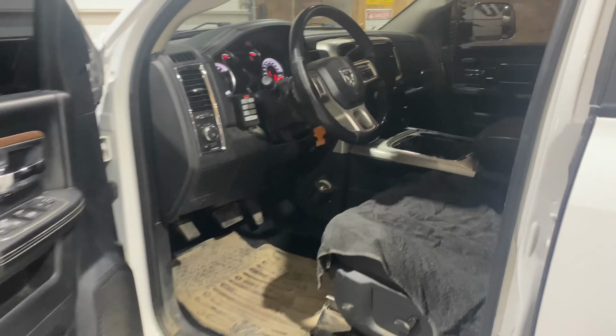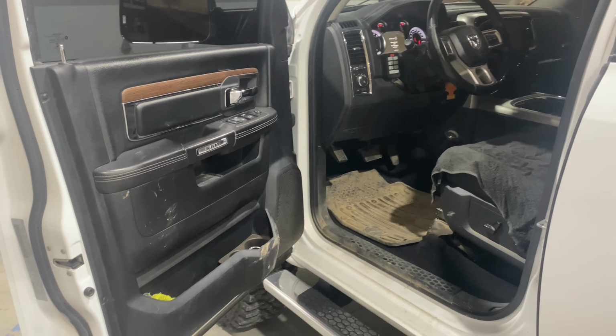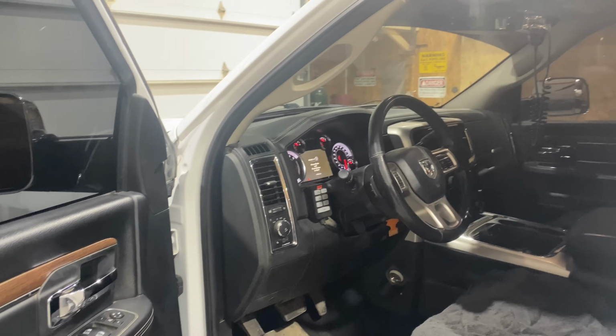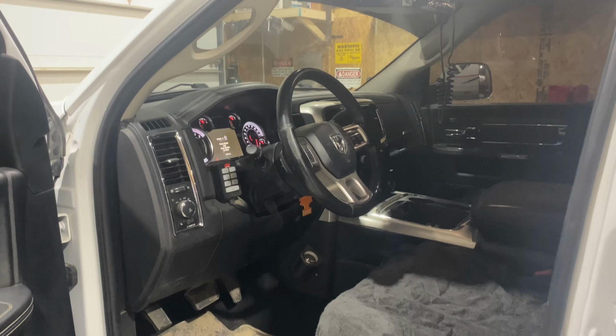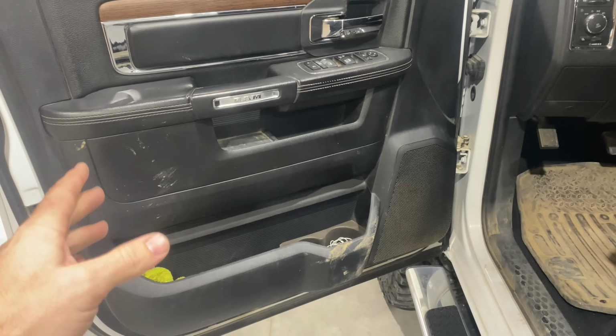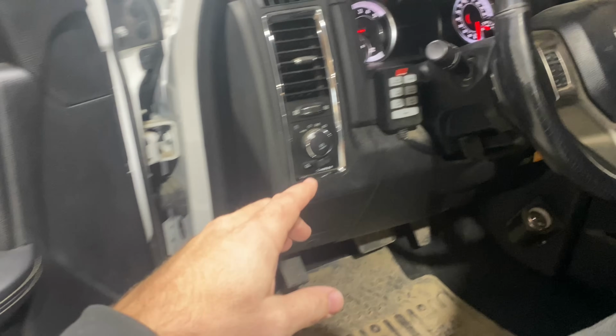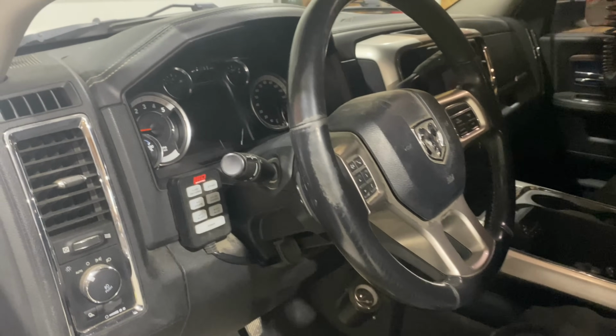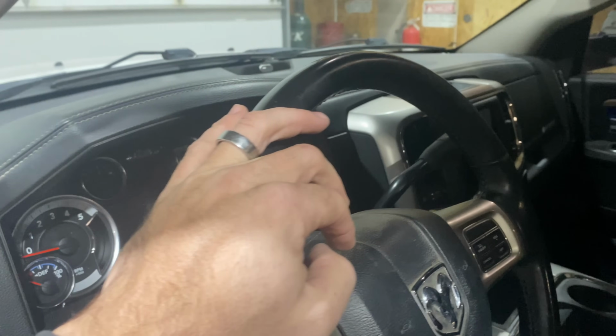All right, I did not clean this truck up because, well, it's a work truck. I need to before I go back to work, but there it is. It's a stock Laramie truck, so I don't have anything special going on here. This is a controller for my light bar, which I'll get to on the bed. Let's see, my aftermarket oil gauge, because I had some issues with the old engine.